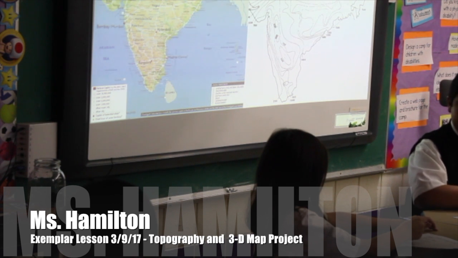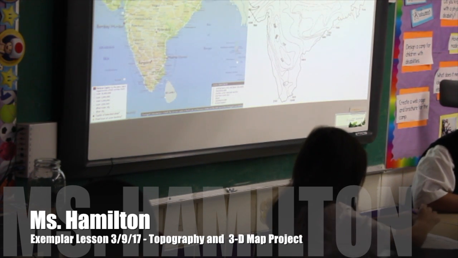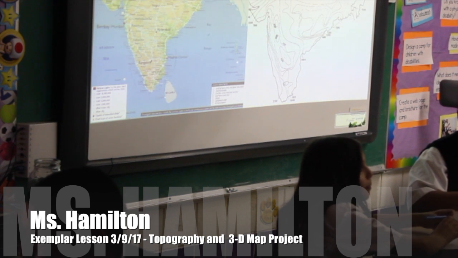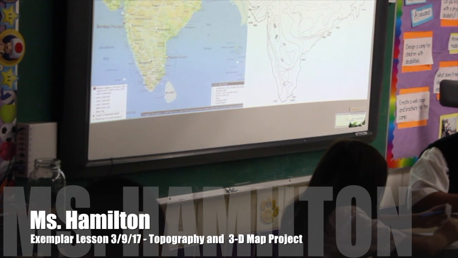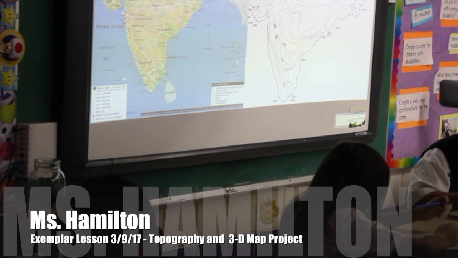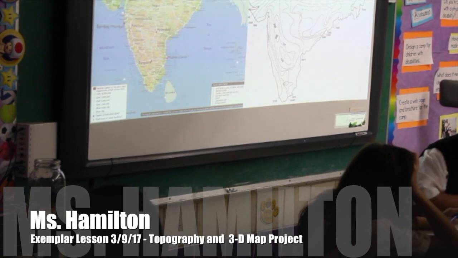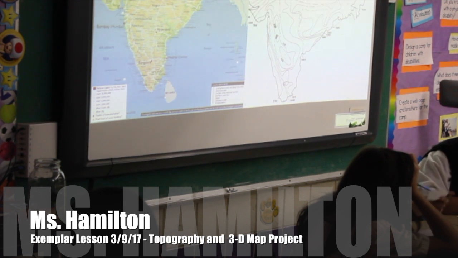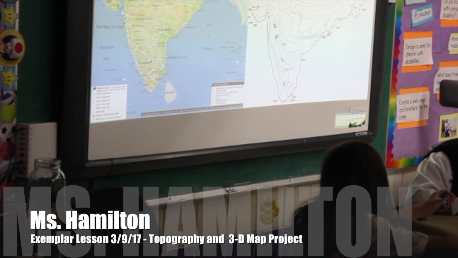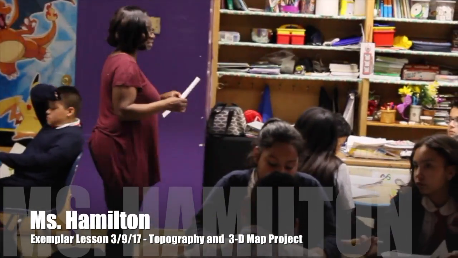Labeling. Everyone look at where I am for labeling. When you label your map, you should have the name of your state. All components are labeled either directly on the map or on the side of the map, like another little diagram. The labels must include at least 10 vocabulary words that we learned about mapping and what we learned about topography that are relevant to what we are learning. Labels should be written neatly or typed.